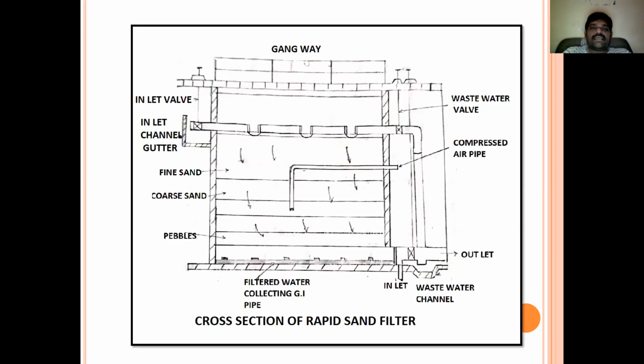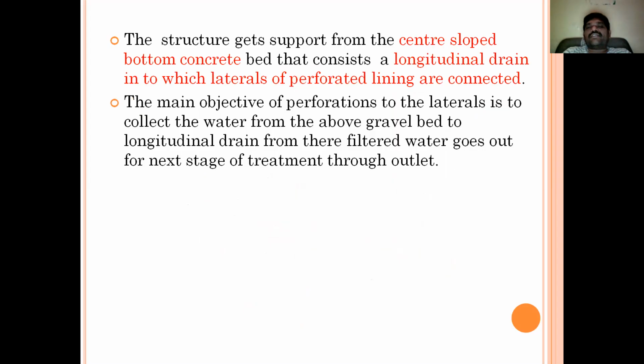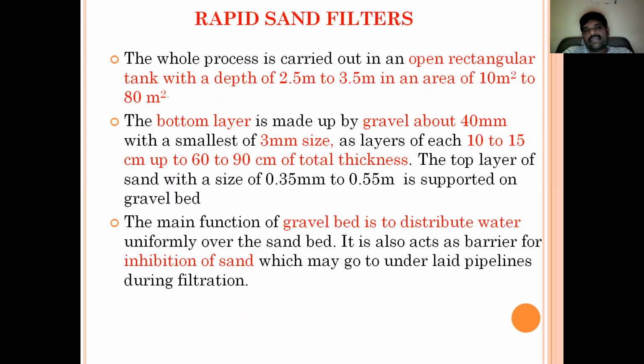Understand? See here, the structure gets support from the central sloped bottom concrete bed that consists of a longitudinal drain into which laterals are connected. The whole structure is supported on a central sloped concrete bed, and the main objective of this particular bed is to give good and efficient treatment of water. See here, simple, nothing else is there.